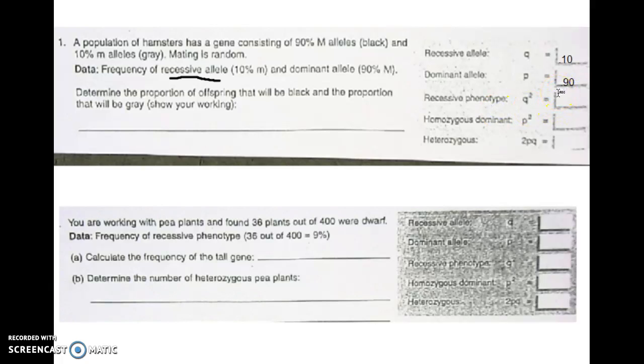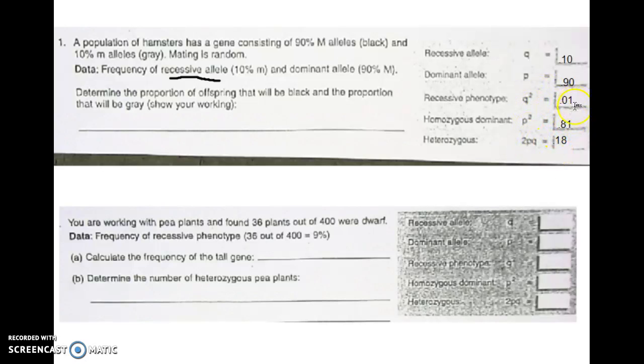Once you have those two variables, all the other variables will go into play very, very easily. So in my calculator, if you need it, you can plug in Q squared, which would be taking 0.10 and multiplying it by itself. What you're going to get is 0.01. Take 0.90, multiply it by itself, and you get 0.81. 2PQ, put that in your calculator. You can say that this would then be 0.18.